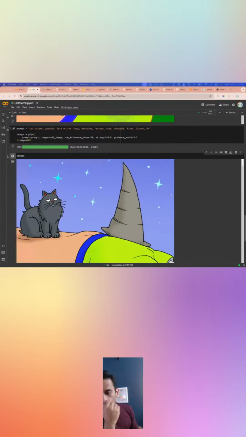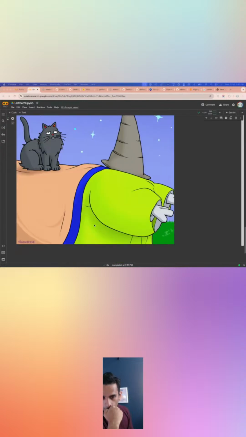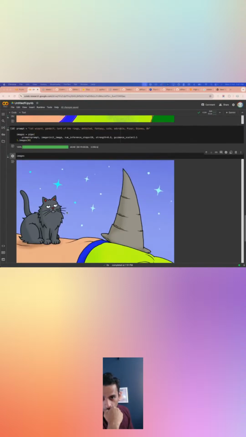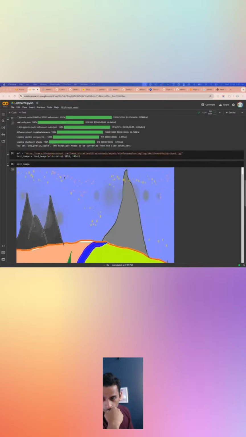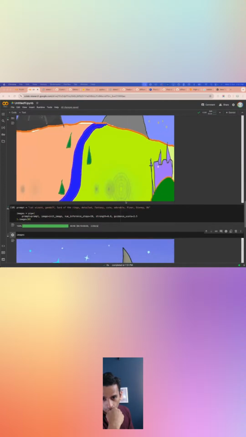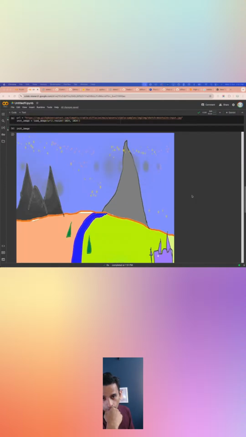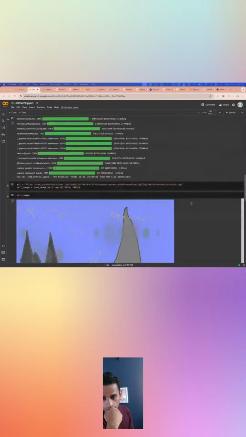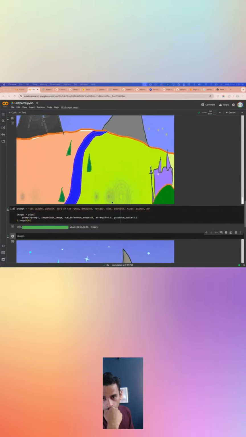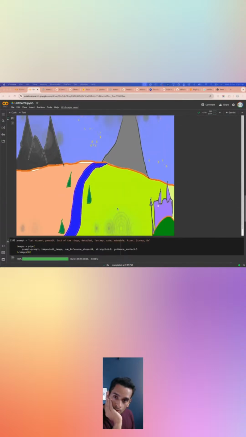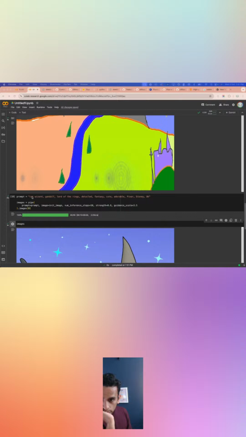There you go. Not bad, not bad, not bad. The model is doing its best to deal with this visual inconsistency between the image that we are seeing and the output. So, what are we going to do? We are going to say cute, fantasy, detailed.